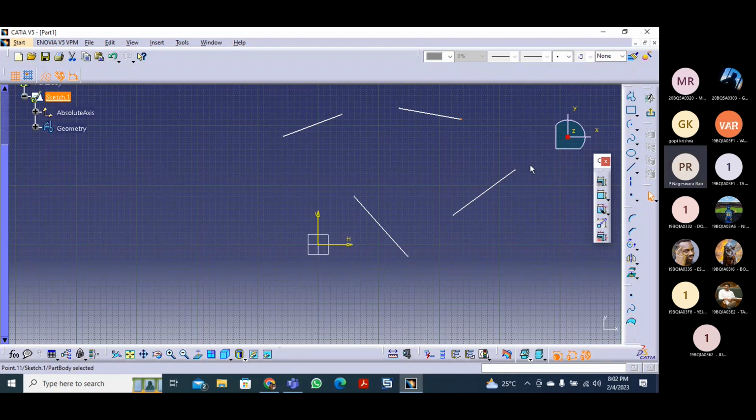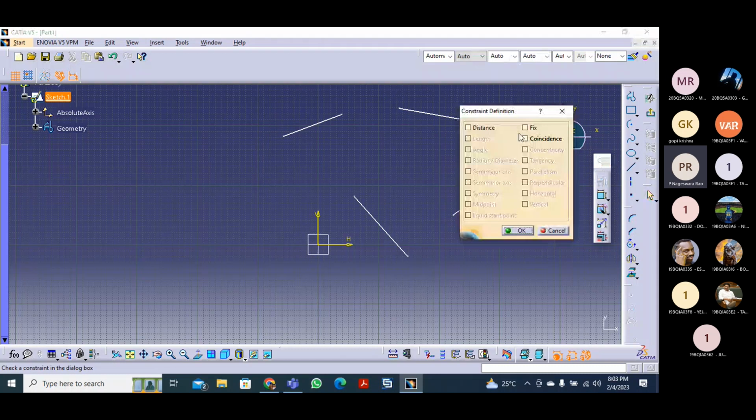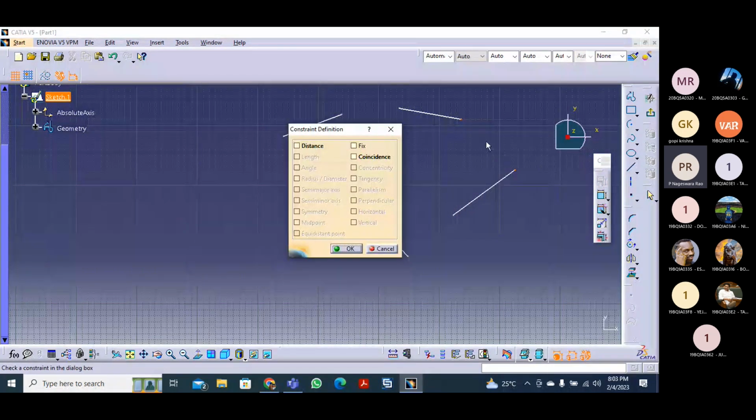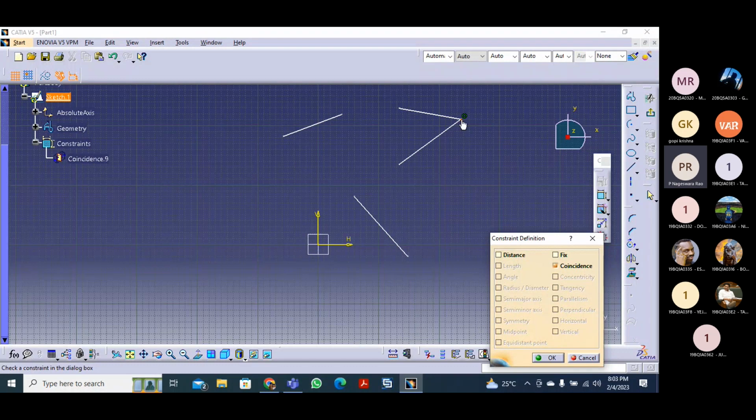Select the other point, press the Control button, select this end also. That means you have selected 2 points at a time with the Control button. Then click on the constraint define dialog box. Now I want to make these two ends coincide together, so we can apply the coincide option like this. See how it happened. They coincide. This is the symbol.